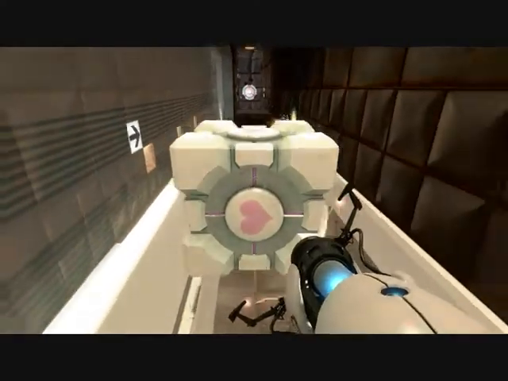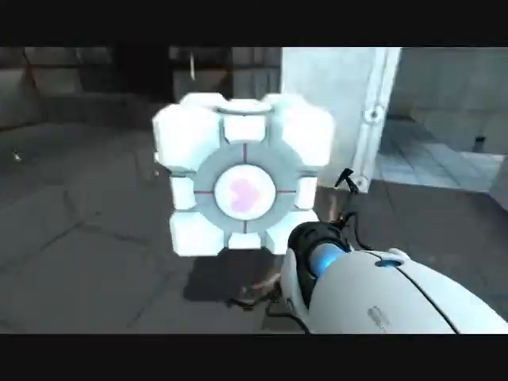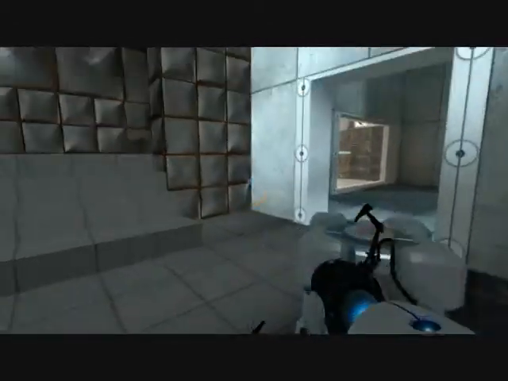Enrichment Center reminds you that the weighted companion cube will never threaten to stab you and, in fact, cannot speak.